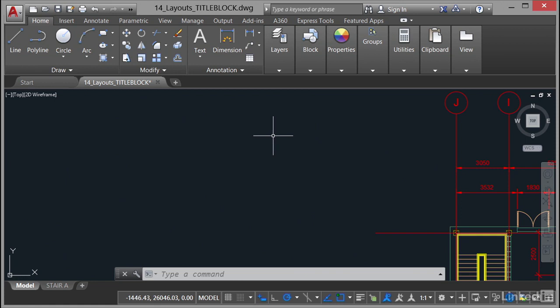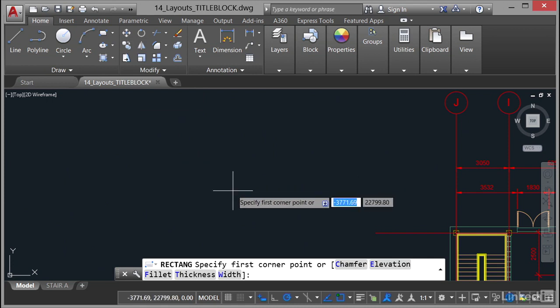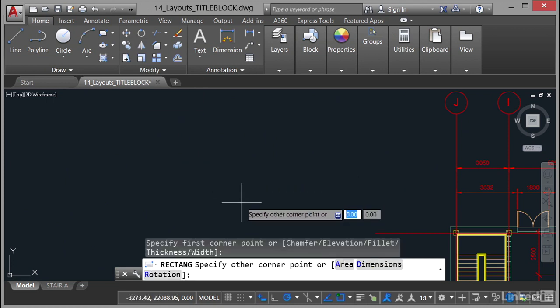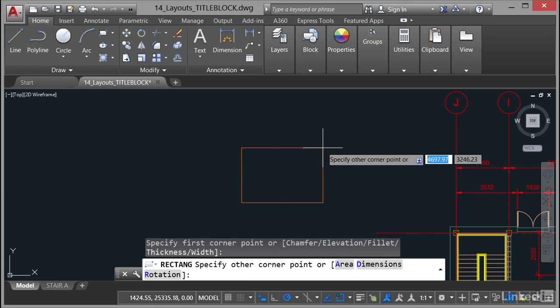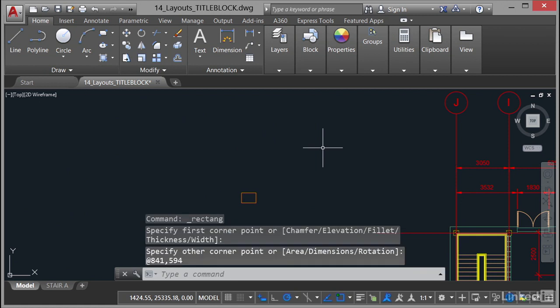So I'm now going to go to the Home tab on the ribbon again, go to the Draw panel and click on this flyout here and select Rectangle. Come into the drawing area and it asks for the first corner point. Just click anywhere in this space and drag upwards to the right. It now prompts you to specify the other corner point. It's going to be 841 millimeters and then the comma or the tab key and then 594. So it's going 841 along to the right from the first corner, all the way up 594 to that opposing diagonal corner. If I now press Enter, that's how small our title block is compared to the model. It's kind of small, isn't it?